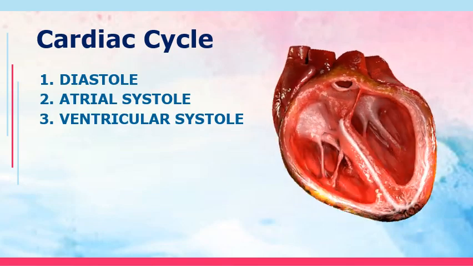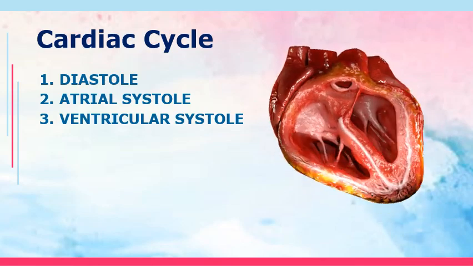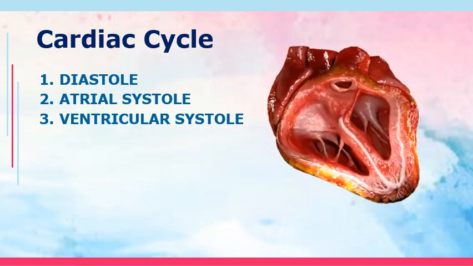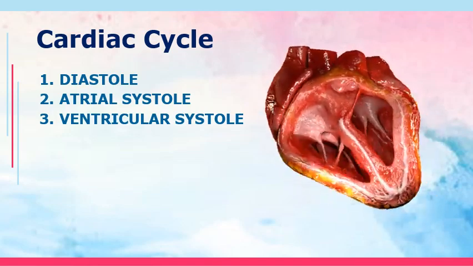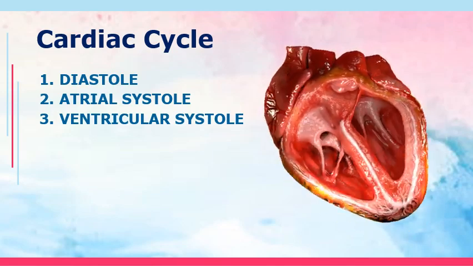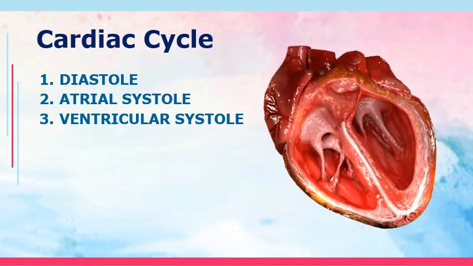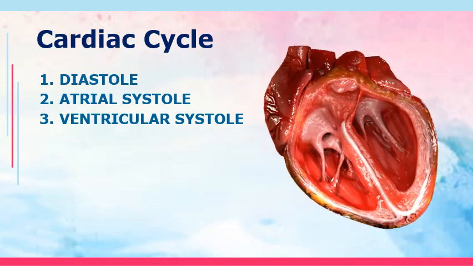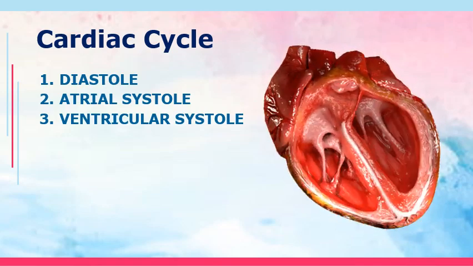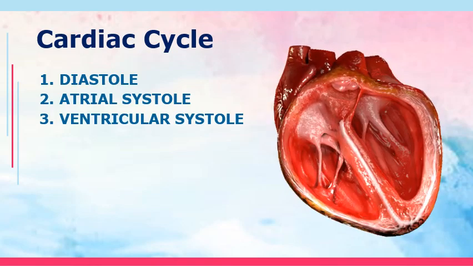Now, let's go to the cardiac hemodynamics. The cardiac hemodynamics is being controlled by your cardiac cycle. Your cardiac cycle are the events that occur in the heart from the beginning of one heartbeat to the next. Okay? Important thing here that you need to remember is that the determinant of the blood flow in the cardiovascular system is the principle that the fluid flows from a region of higher pressure to one of lower pressure. So your cardiac cycle is composed of three major sequential events. So sequential meaning they come in order. First, you have your diastole. Then you have your atrial systole, and then your ventricular systole.